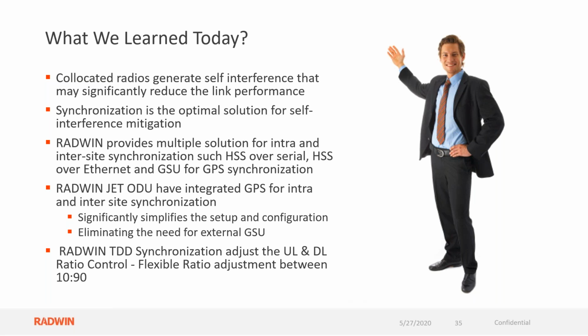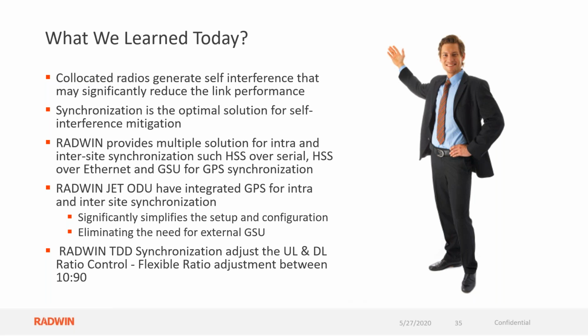That is why we have a flexible ratio to adjust. We can adjust between 10 and 90 uplink, downlink, any kind of ratio. It's not fixed like other vendors. You have the flexibility to determine the ratio, and it can be any ratio of uplink and downlink. Remember, because we are TDD, we can adjust the clock according to the master, and all the slaves under the same tower will inherit the clock from a master.